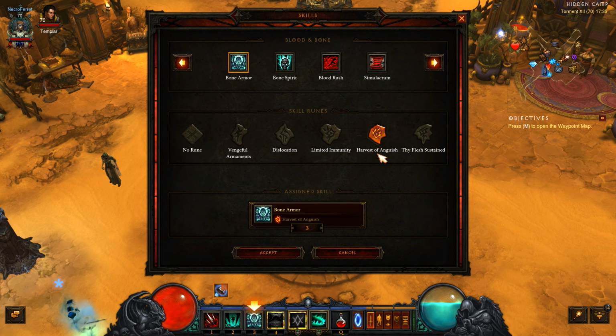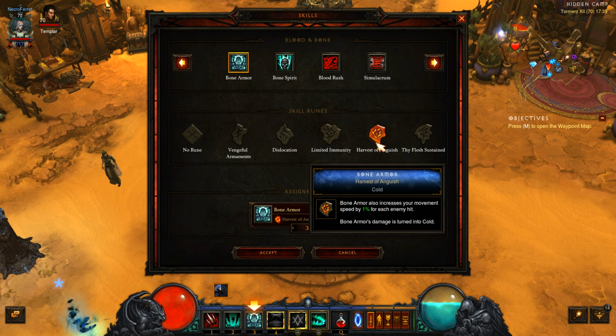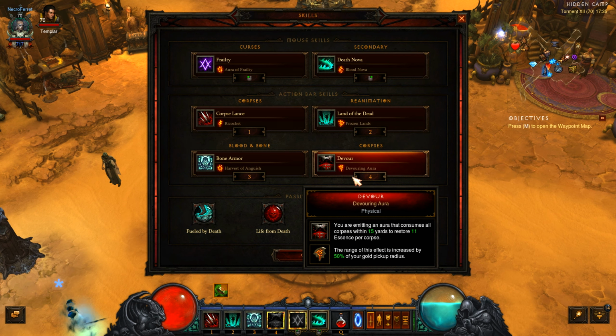We have Bone Armor. Bone Armor with Harvest of Anguish. Bone Armor is for damage because we have an item that'll help us with that. But it's also for movement speed, which is why we're using the Harvest of Anguish rune. Bone Armor increases your movement speed by 1% for every enemy hit. We're sort of lacking movement speed in this build, so that's one of the main ones we have.